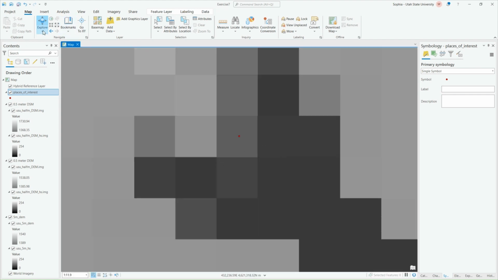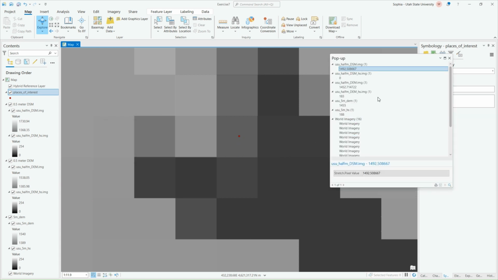Now we're going to come here to our Explore tool in the top ribbon, and we're going to tell it to look at our visible layers. This is typically set to your topmost layer. So I'm going to select visible layers, and now it should return all of the information on all of the layers that are currently visible. I'm going to select this very cell right here. It's going to do a bunch of identifying, and we'll see now I have the values from my half meter DSM, the hillshade.